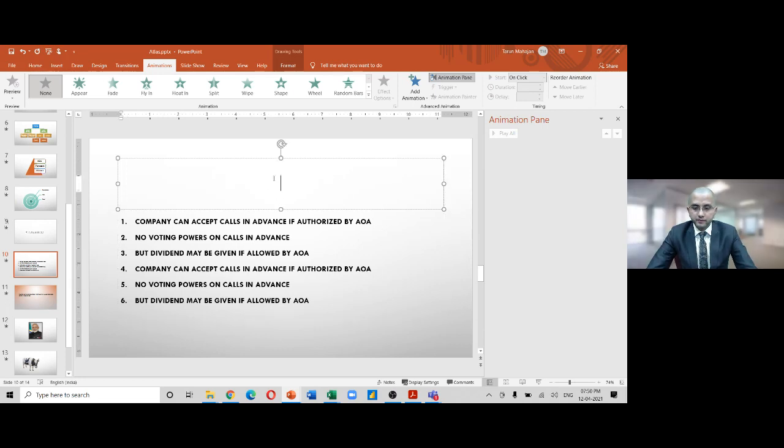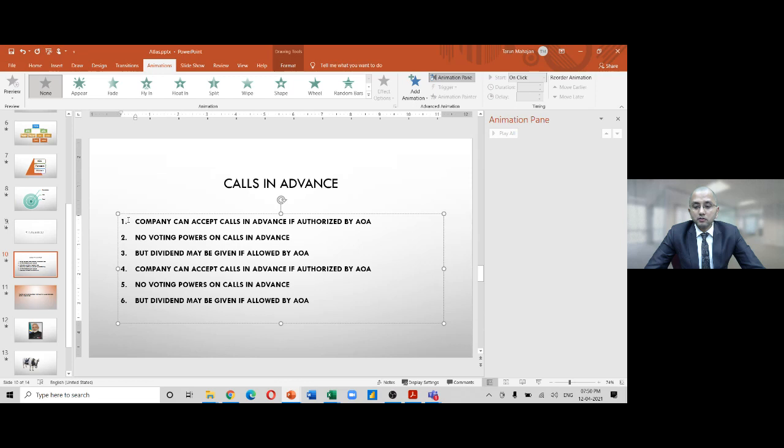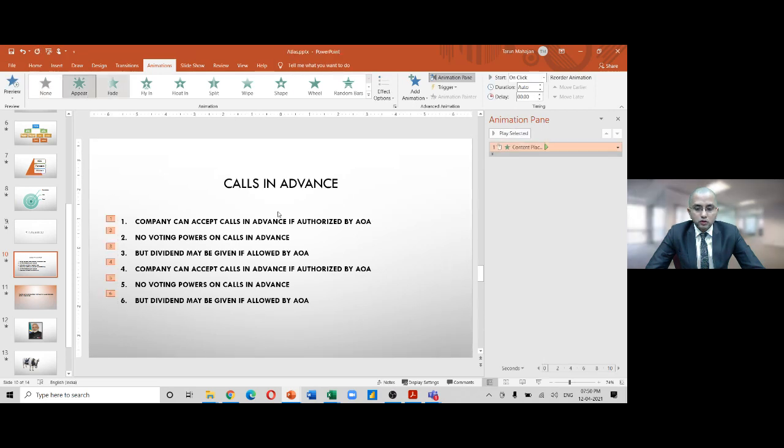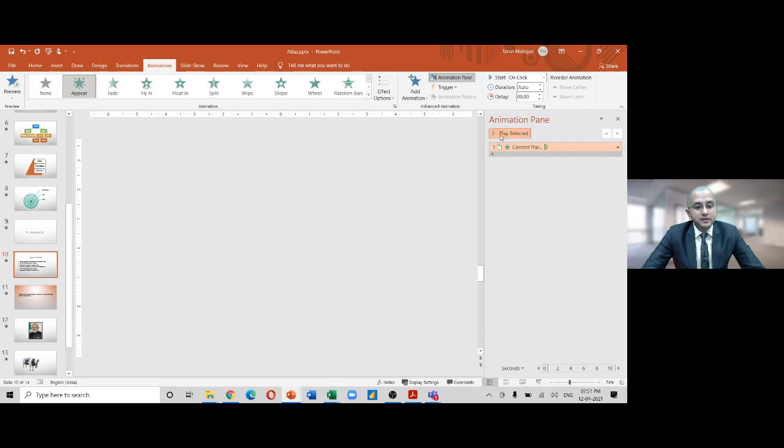So when you have some bullet points, you choose all these points, you click on this content holder, and then you click on appear. See, automatically numbers are put here. 1, 2, 3, 4, 5, 6 numbers are there. And you can play this.